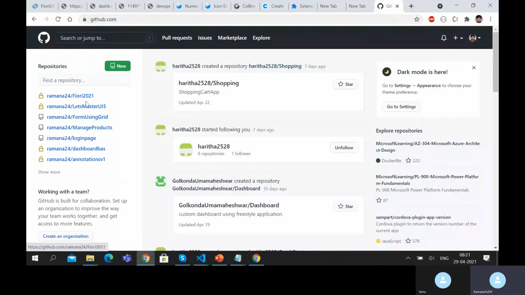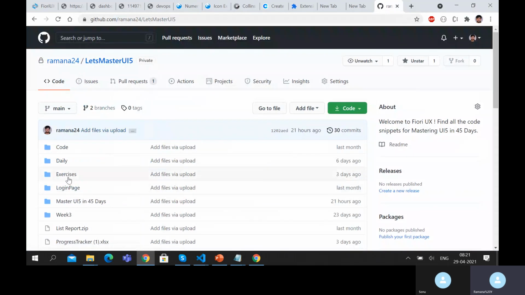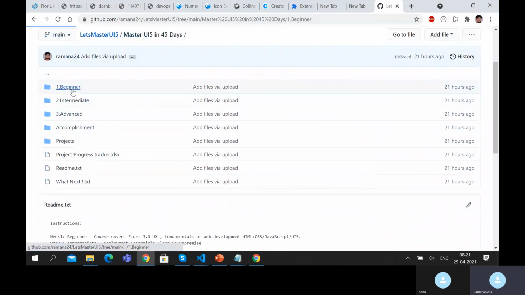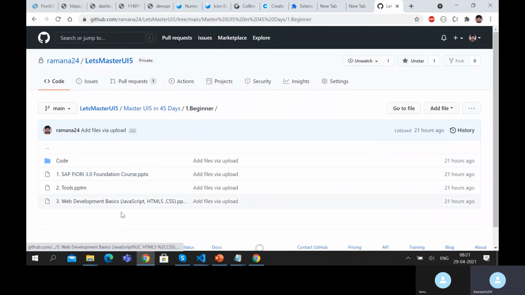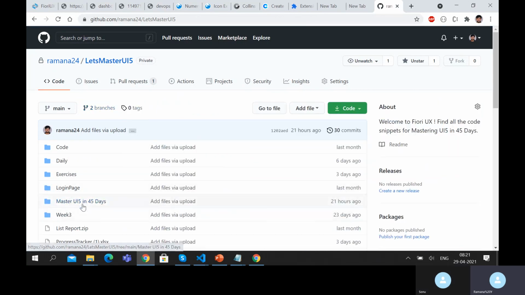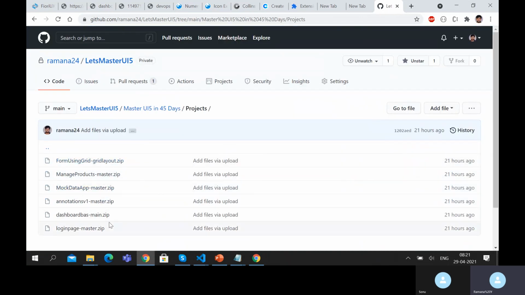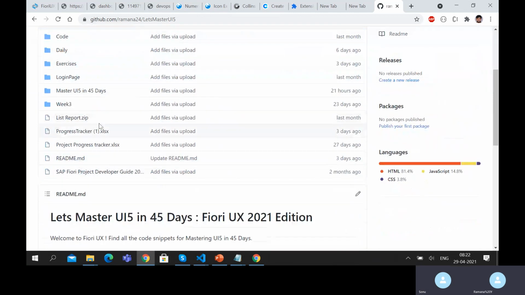Here in GitHub, I've tried to add the access content as well as this master UFI in 45 days section I just added. Here you'll get all the decks, whatever we have discussed so far, and then reference content and all the access, whatever we have done so far. Everything I have tried to place in the project section. And these are the different access we have done. So either you can go for individual git repositories or you can directly use this zip. This is a project now, the dashboard application which we have done, so a complete scenario. You can fall back on this area as well whenever you need any reference.